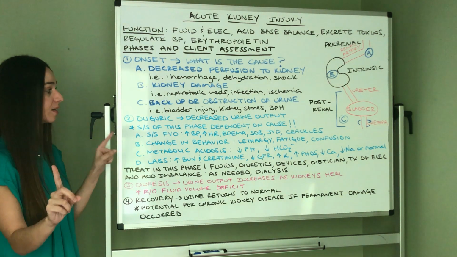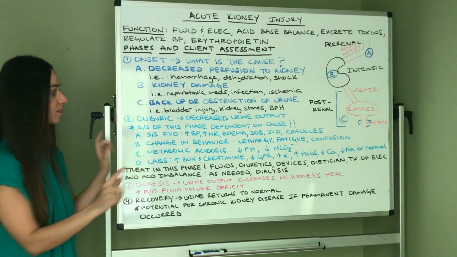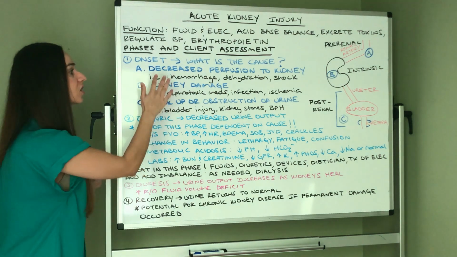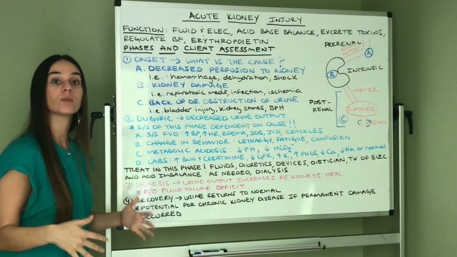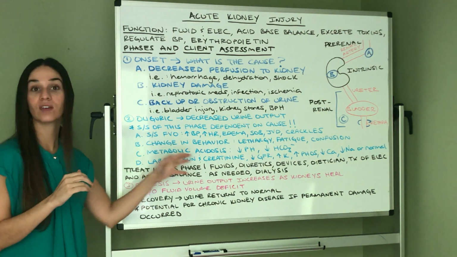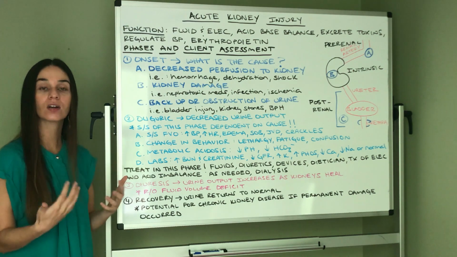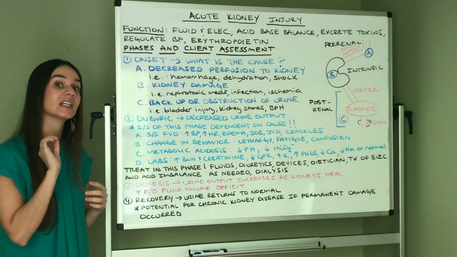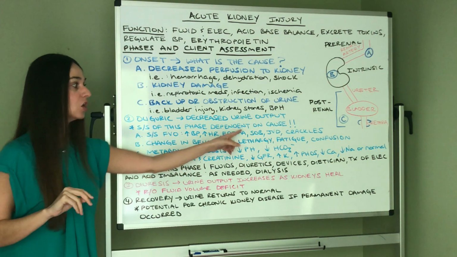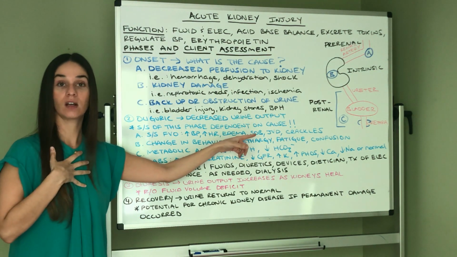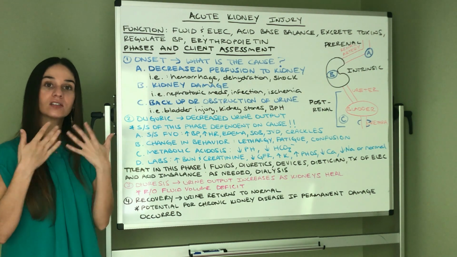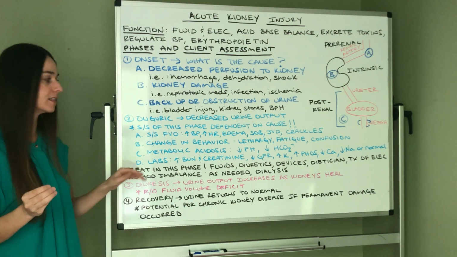I'll give you the first example. Signs and symptoms in FVO, which is fluid volume overload. So let's look at our causes. In fluid volume overload, they are retaining so much fluid that we start to get elevated blood pressure, edema, tachycardia, jugular vein distension (that neck vein sticking out, that's JVD), shortness of breath, and crackles, because our heart can't cope with all this fluid that's building up, and it starts to back up into our lungs.